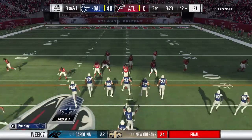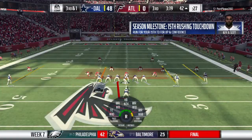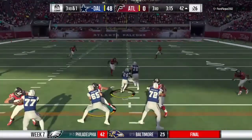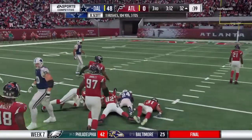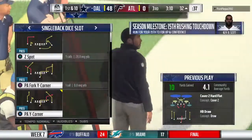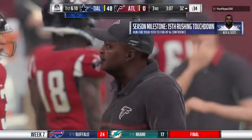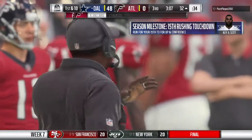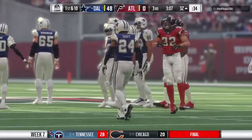So 2nd down was a run play. Now let's see what they do on 3rd. Now they'll run on the draw. And he gets it to the 32. Good enough for a 1st down. It's a 10-yard pickup, and it moves the chains. Yeah, another good run there. He's been such a big part of their success here this afternoon. And that last carry, it puts him over 100 yards now for the day.